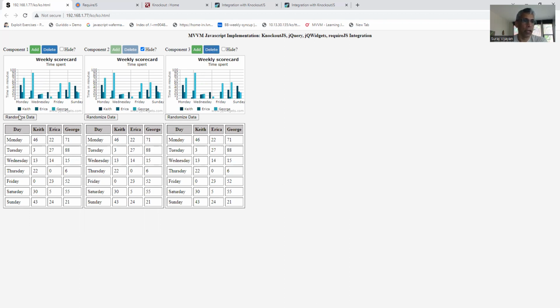And then again, I have one chart that works off the same data set. And then when I click this randomize button, it will randomize the data. So see what happens. As I said, it's just one component or one chart using the same data rendered 3 times. That's why you see when I randomize here, it changes all.